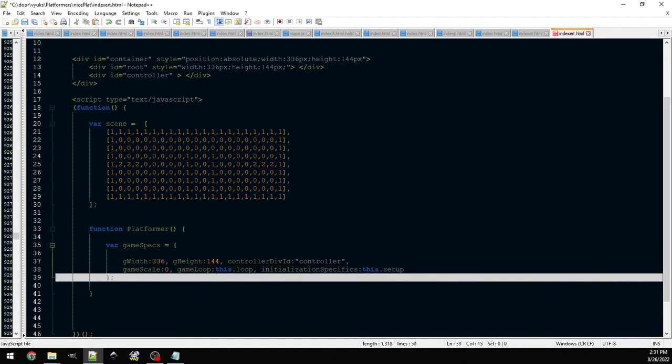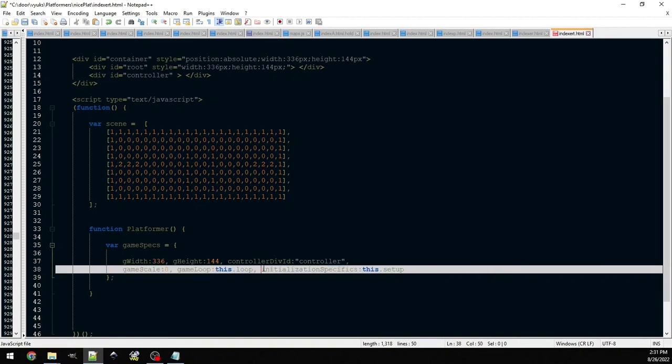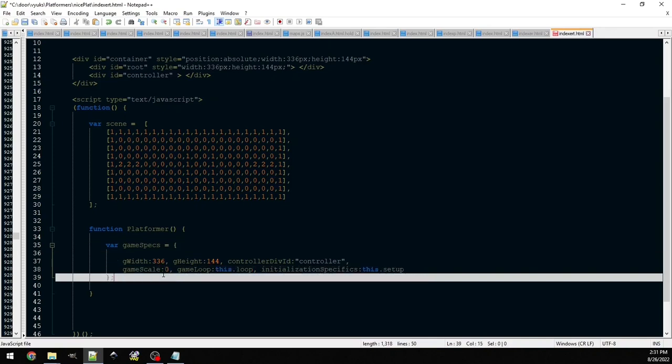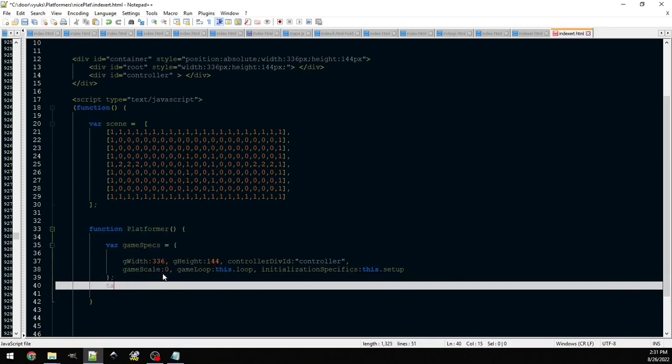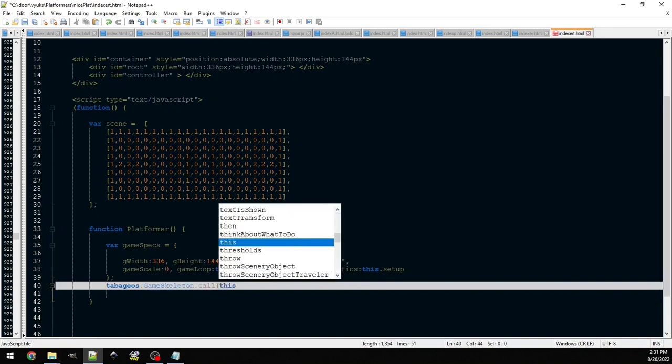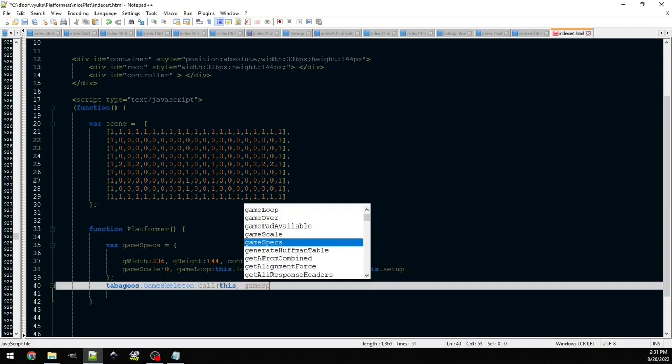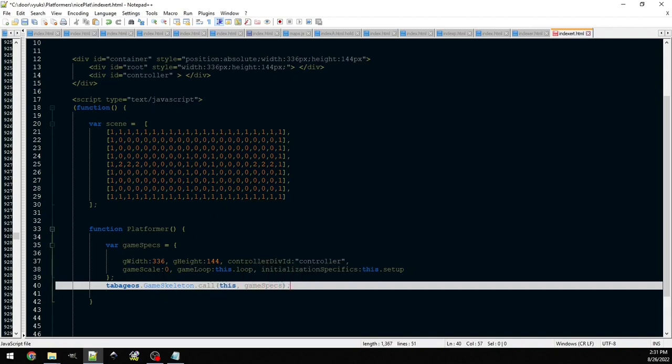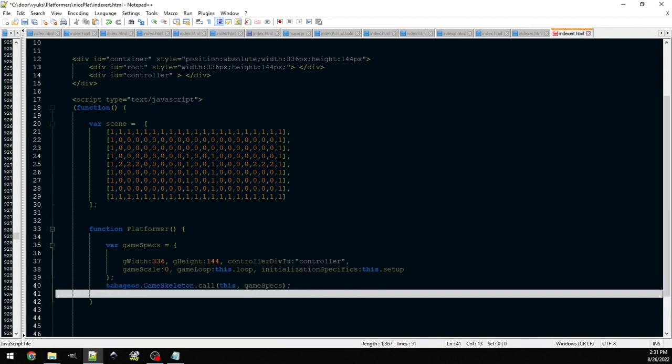There are way more parameters that we could pass in the game specs object that we're going to pass to the game skeleton class, but that's all you need. So then we say Tabageos.gameskeleton.call(this, gameSpecs), and that's our constructor.